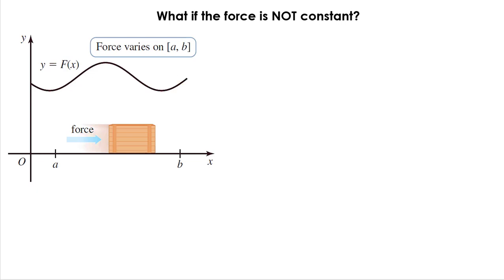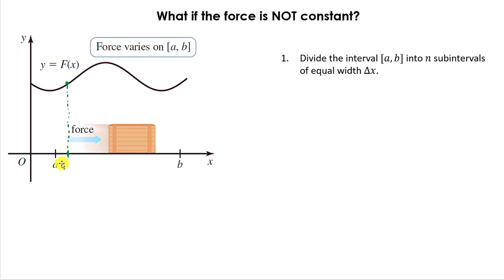And the idea behind this graph is that if I pick any place or any point between A and B, let's say the particle is over here, then I will be able to figure out what force is being applied to that particle at that moment. But the question is, how do we compute the work done by moving this particle from A to B if the force is constantly changing? Well, this is how we're going to think about it. We're going to subdivide the interval AB into n subintervals of the same width, and the length of each subinterval will be delta x.